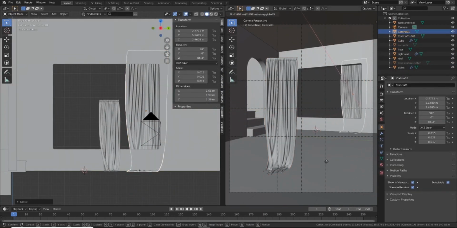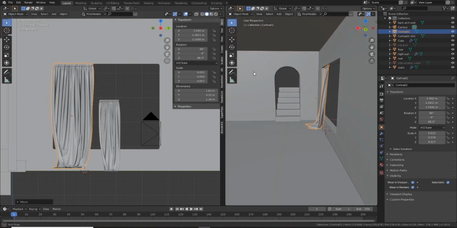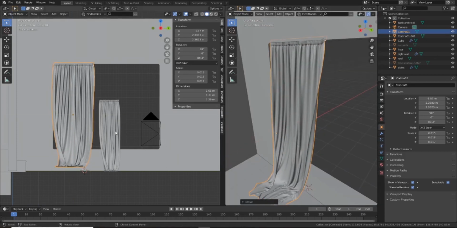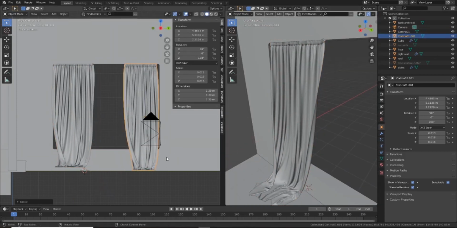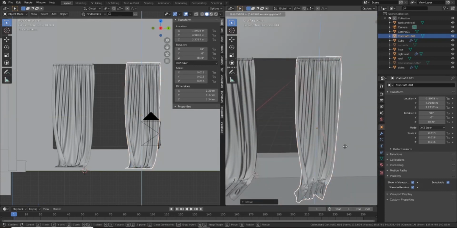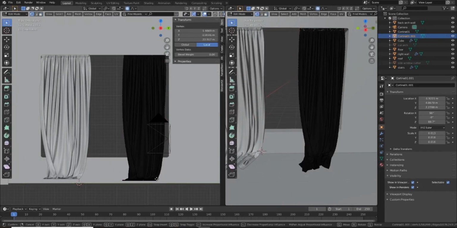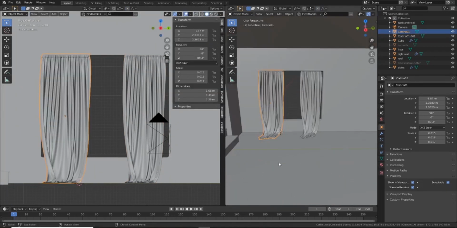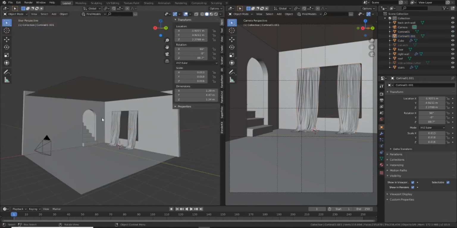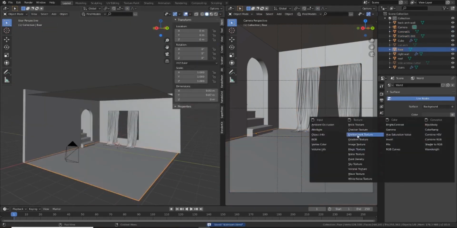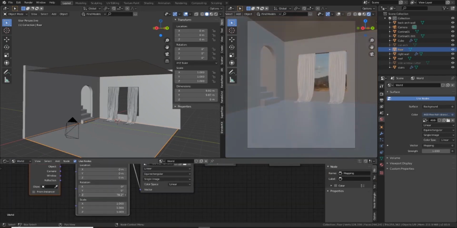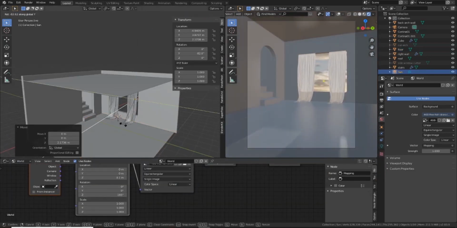And then I always like to append objects from other scenes that I've already created, just to speed up my workflow. So I take two curtains from another scene that I've previously worked on that I think will work very well and tie this piece together. These are nice and flowing curtains, and what I can do is use the proportional editing mode to get them to stick well to the plane on the bottom.